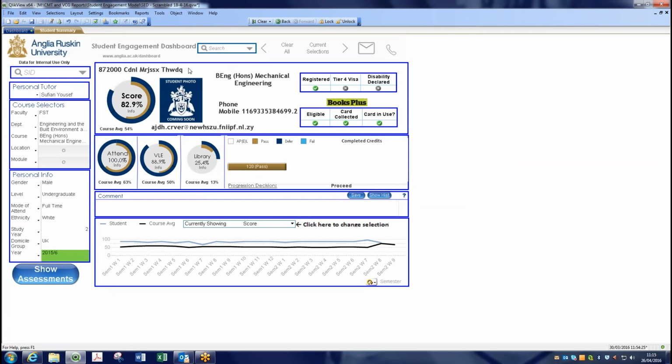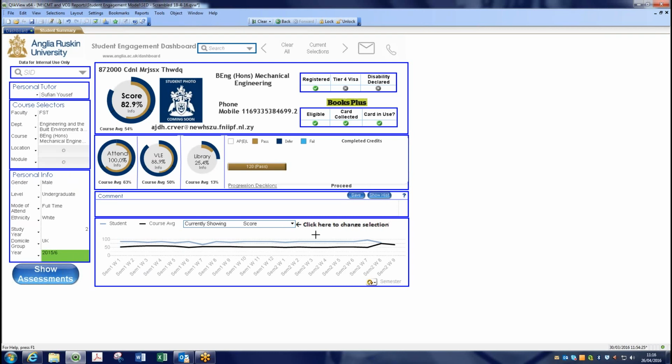then I get a whole load of more personalised information. So I get the individual student themselves, I get the course they're studying, I get the mobile or home phone numbers, which means that I can call them directly from this screen. We've got the email addresses. It gives me there the same profile as I saw on the top screen. It also shows me how they're performing in terms of their credit progression.